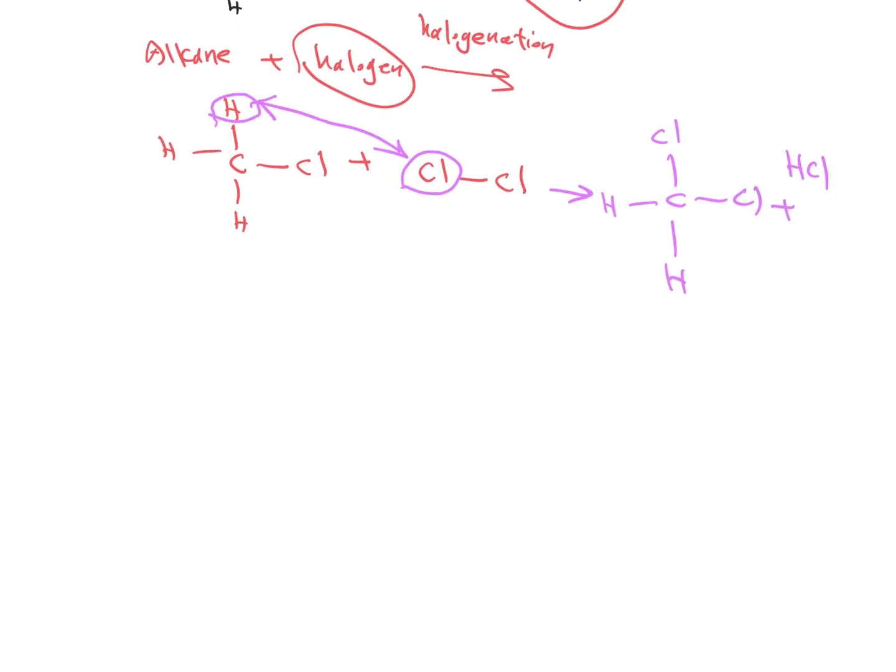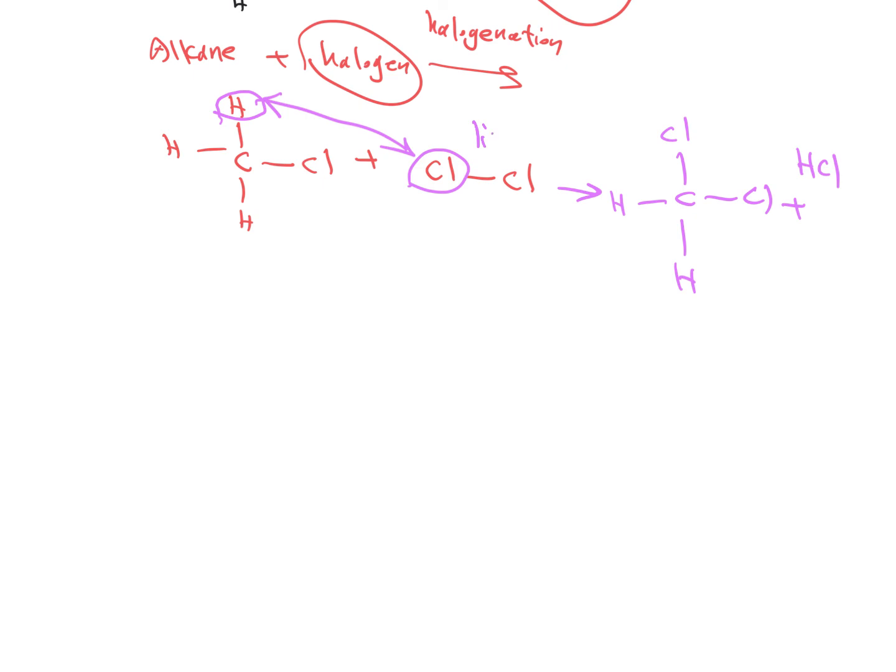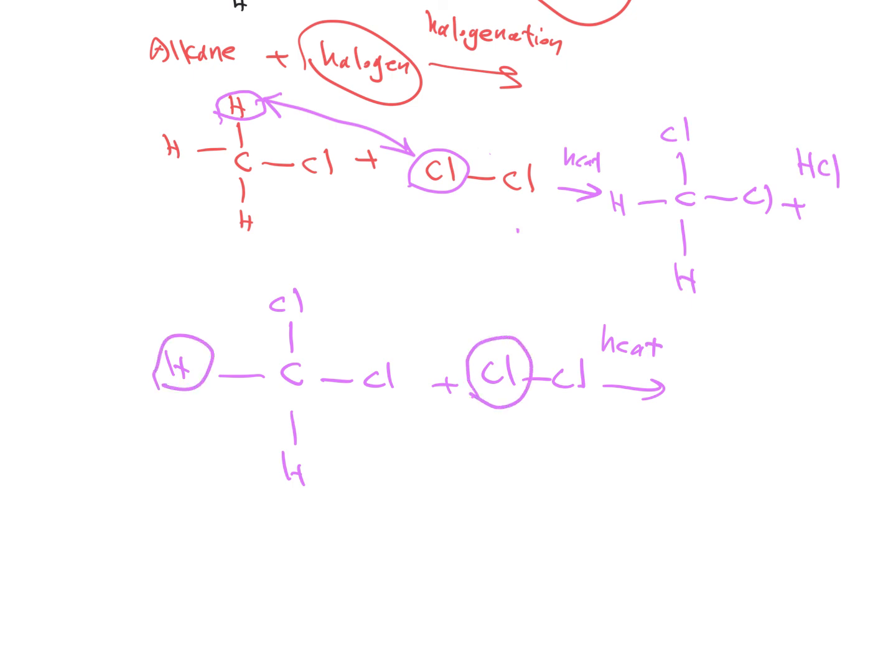And then if we do that again, you should have light or heat. If you do that again, CCl, HCl plus Cl2, again with heat. I wrote that in the atomic bond. I meant to write it here, heat or light. And then again, heat or light, you substitute this hydrogen with this chlorine, and then write the same.